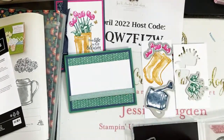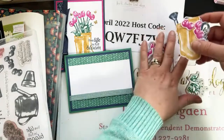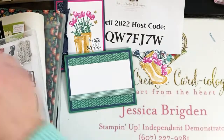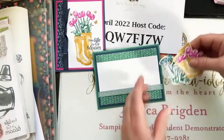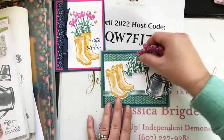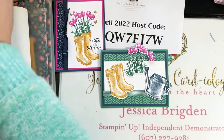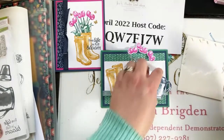Okay. What I did for time's sake is I actually pre-die cut these. So voila. Don't you just love technology? All right, so we've got our rain boots and our watering can and our stems and our tulips here. And we need some dimensionals. Okay, so let's go ahead, let's adhere.